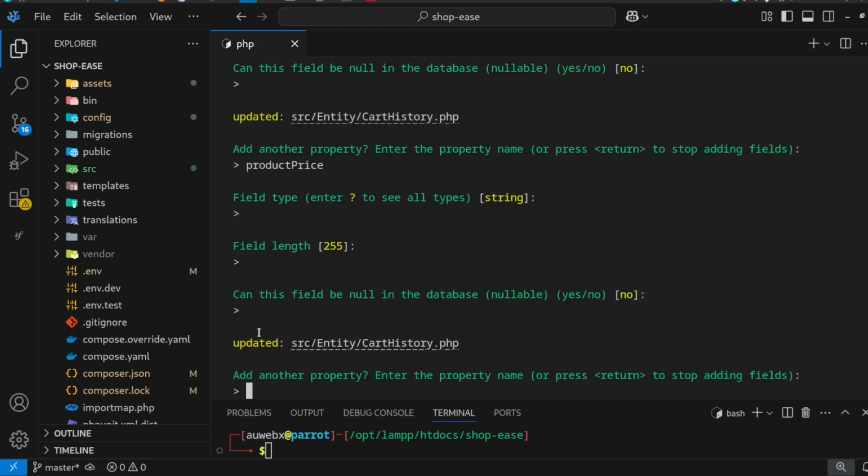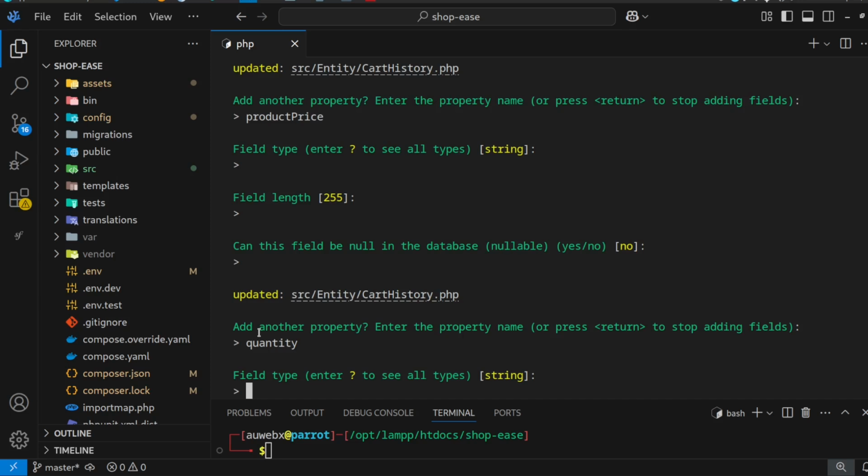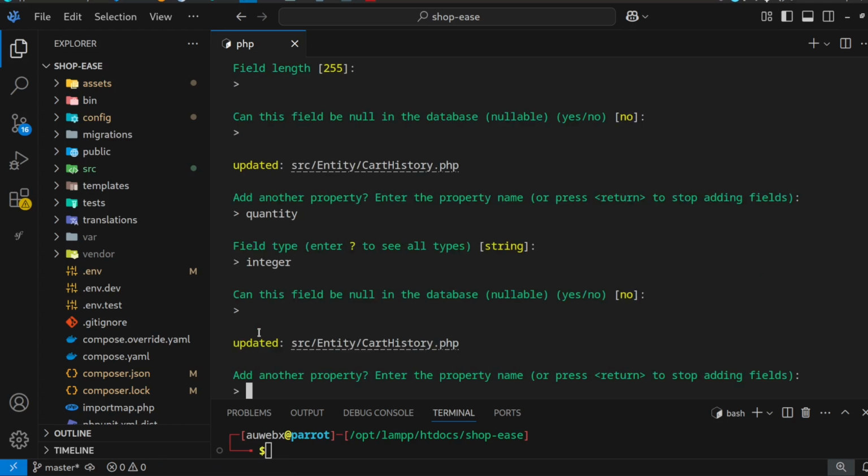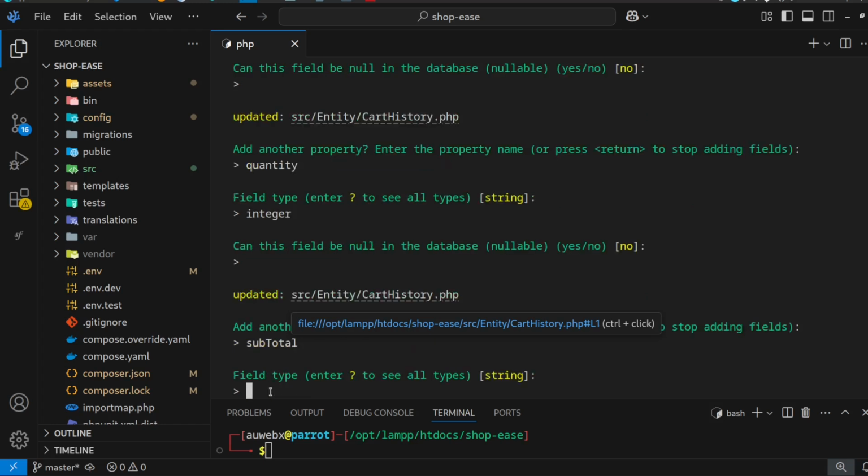Then we're also going to need quantity. The quantity is going to be integer. All right, then it's also not null. After that, we are going to need subtotal. Subtotal is supposed to be float.